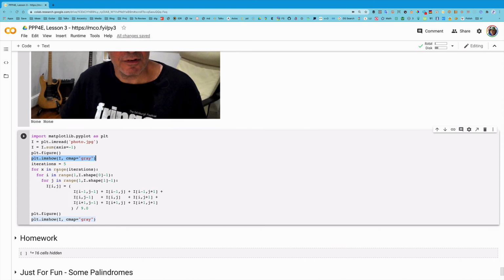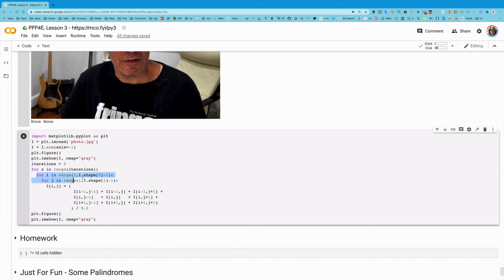And then I'm going to go through a loop 5 times, and each time through the loop I'm going to visit the rows, and then inside that I'm going to visit the columns. So for each row I'm going to see all the columns one at a time, and then I'm going to go to the next row. So we're seeing actually a triple nested loop here.